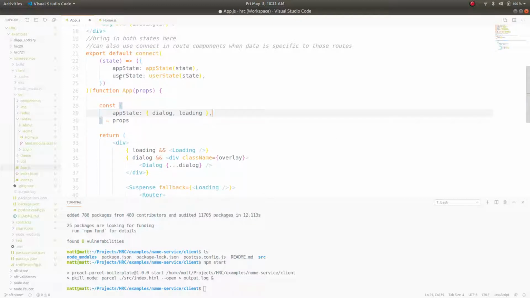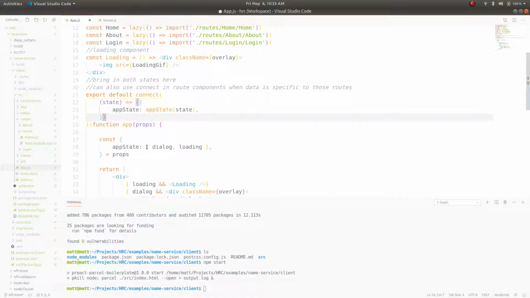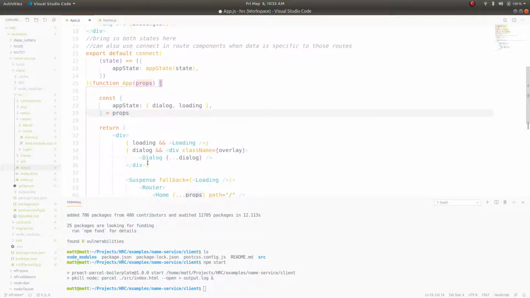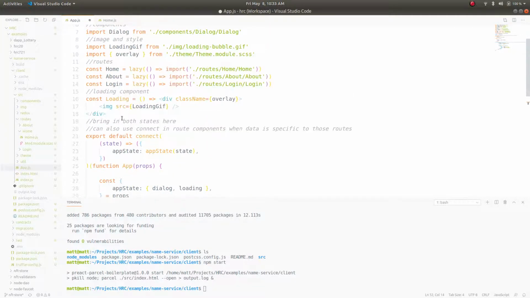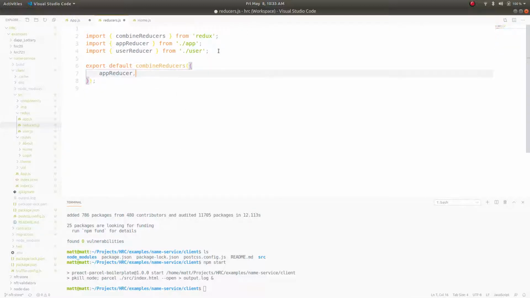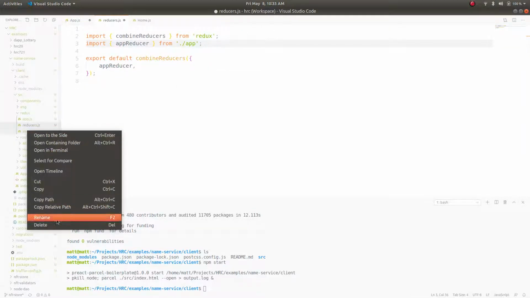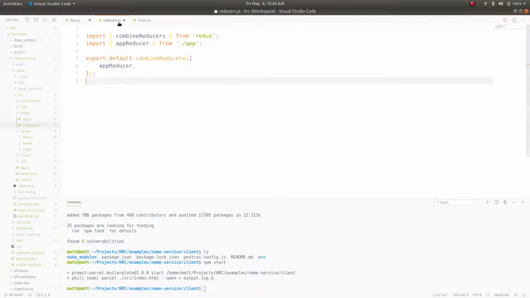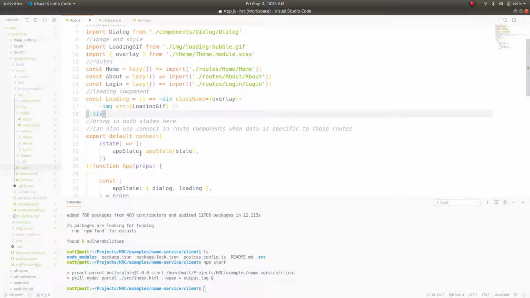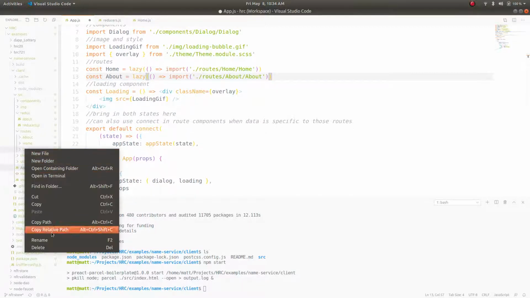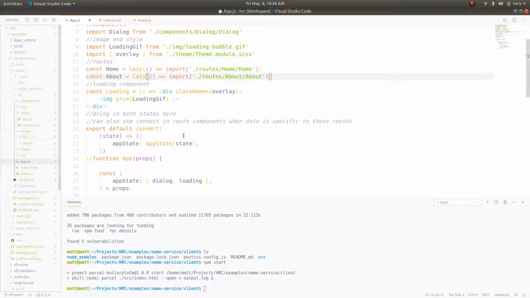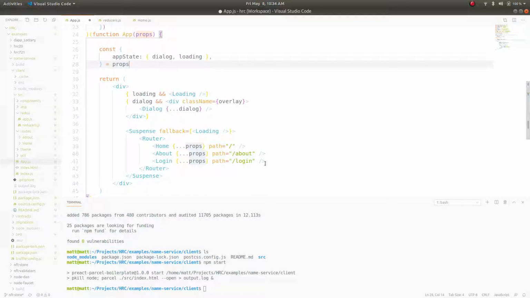We don't need login. We don't even need this user state thing. We're going to add a new sort of state store for the contract that we're going to interact with. So we don't need a login. We don't need a lot of this stuff. Let's get rid of that in reducers as well. Get rid of the user reducer. Delete that. So back in app.js, home, about, login. We don't need a login route. Delete that. So it's just home, about. We'll figure out if we even need an about route later.